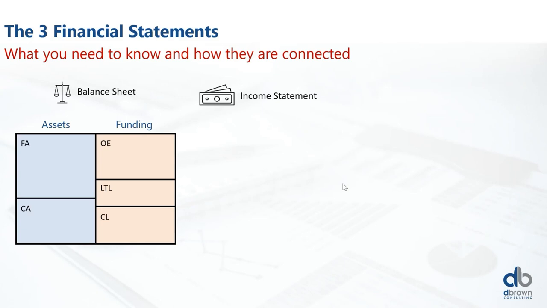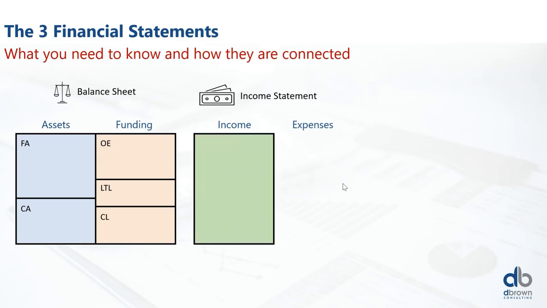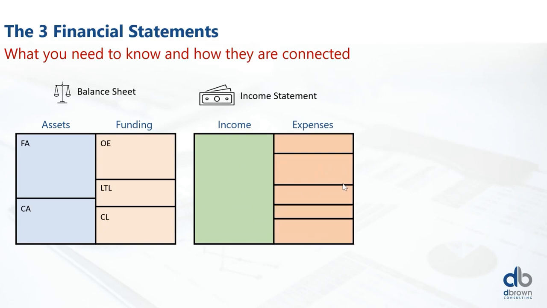It's a period. And during that period, what happened? There are only two main things that happened. Income came in, expenses went out. That's all. Income and expenses. And how you should think of it is you break it down into another big box for income, which is revenue. And then you have many boxes where they are taking expenses out.